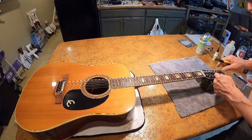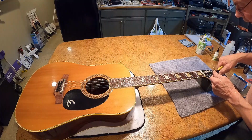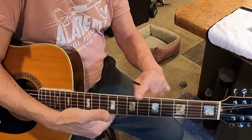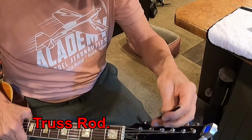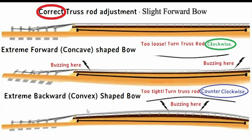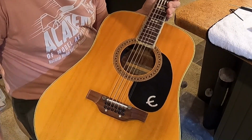Some guys think it's cool to have these strings all hanging out, but not me. So if you have a warped neck, there's a rod in here, and in the end of this there is a place to put your Allen wrench, and you can turn this and twist that because it has a slight bend in it, so it will straighten back out again. And also you can raise and lower the strings by these two screws right here.